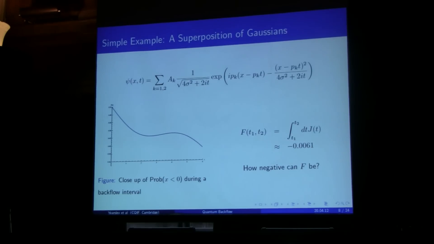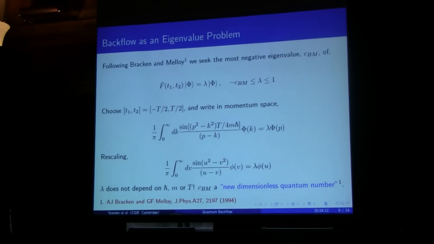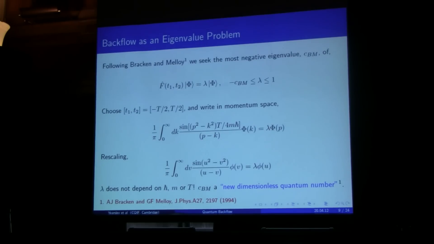It doesn't just happen for exotic states, however we're going to focus on exotic states — we're going to look for maximum backflow states. I'm interested in finding out how big this effect can be. To that end, I'll frame this as an eigenvalue problem following a seminal paper of Bracken and Malloy. We have this flux expressed as an operator acting on a particular state, and I'm looking at this as an eigenvalue equation. The spectrum I would expect to be between zero and one — that's the bit that obeys your classical intuition. And what I'm saying is that backflow means there is a lower bound to the spectrum that is negative. I'll call this C_BM — the Bracken and Malloy constant.